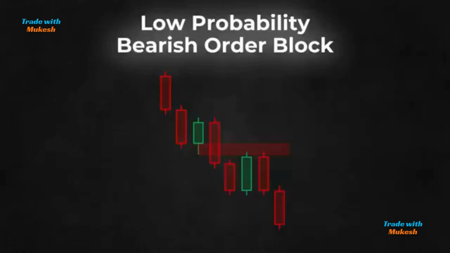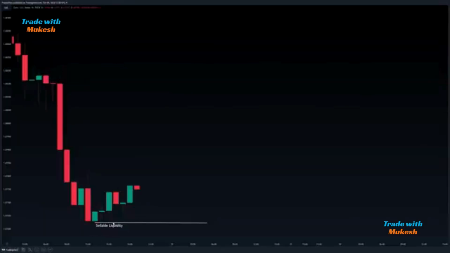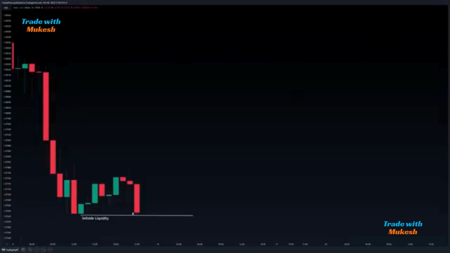Let's take a look at an example of a high probability bullish order block in a real price chart. In this chart, you can see that I marked out the latest swing low highlighting a sell side liquidity level. Recall that in a bullish high probability order block, you must identify the sweep of sell side liquidity first. In this next chart, we can see that sell-side liquidity is swept by a large body bearish candle. Notice also that the upper tail of the previous candle forms a swing high. We want price to break this latest swing high. That would be the very next step for us to use an order block in this case.